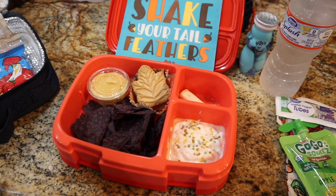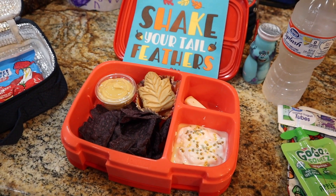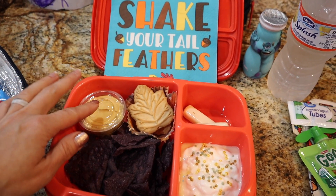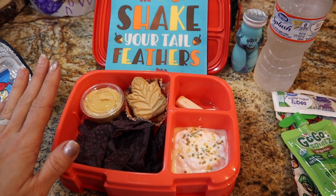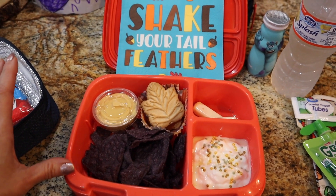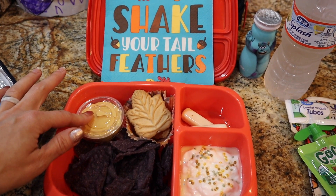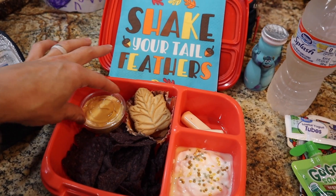Y'all know how some things just stay around in the pantry or freezer forever — we are evicting some things. We've got some cheese dip from Walmart, the Great Value orange stadium cheese. Waylon informed me he's not a fan of white queso from last week, but Trey will eat any cheese as long as it's the orange kind. Texture and presentation matter, especially with Waylon. So we're trying the orange Great Value stadium cheese dip and we'll see if they like it.